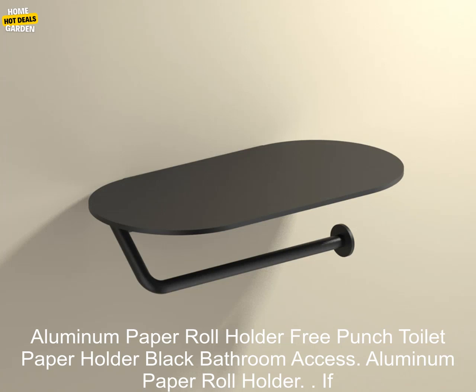Aluminum paper roll holder, free punch toilet paper holder, black bathroom accessories.